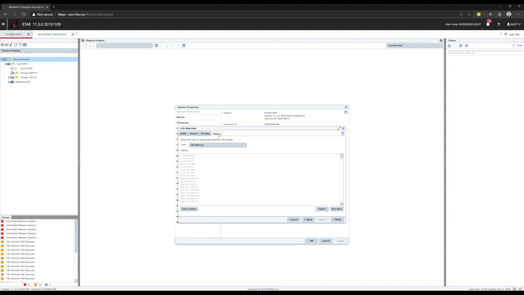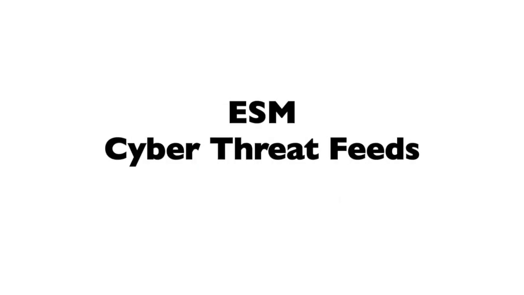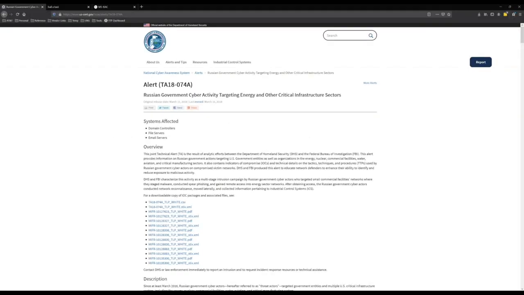Dynamic watch lists allow us to pull a single value type from various sources such as websites, file shares, and databases. The next option we have is using cyber threat feeds. This is a great way to ingest multiple indicators and place them into watch lists along with looking to see if these indicators have already been seen in the SIM up to 60 days ago.